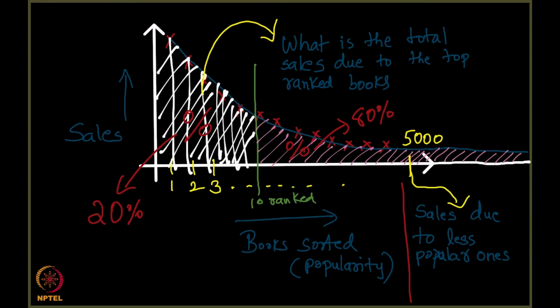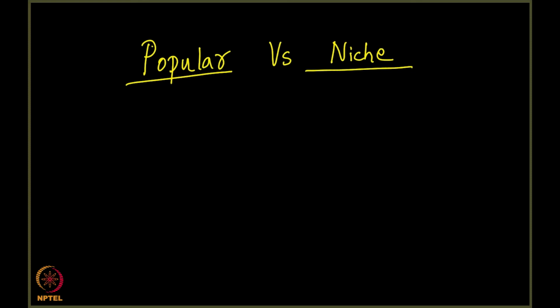And what is more interesting is what exactly is the percentage? 20%, 80% is what I'm saying. It could be different. So in your business, you may have to see what the popular products are versus the niche ones. You should have a good understanding of this ratio. It could be 80%, I'm sorry, this is whatever I said. 20% and 80%, or this could be 30% and 70%, or it could be 50% and 50%.